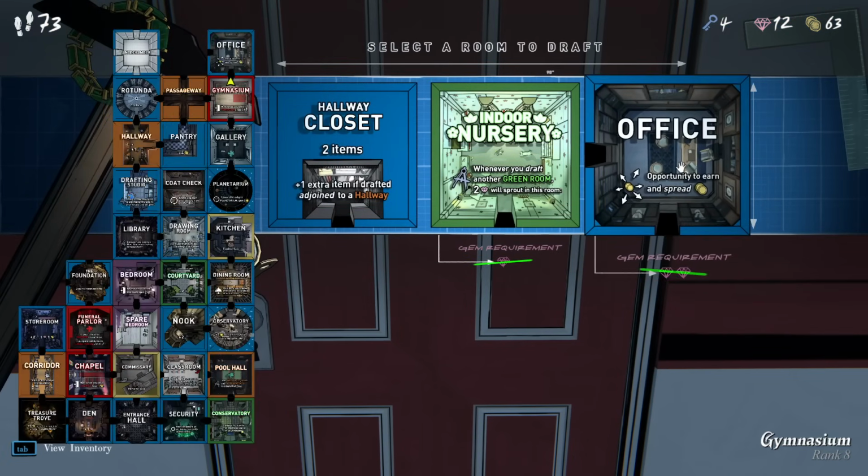Office. Opportunity to earn and spread money. I think the real benefit of the office here is just getting a king spot. So if I want to go and change my mantle, because I do think I might want to change my mantle to the rook if there's a rook down there. Castle? Rook.